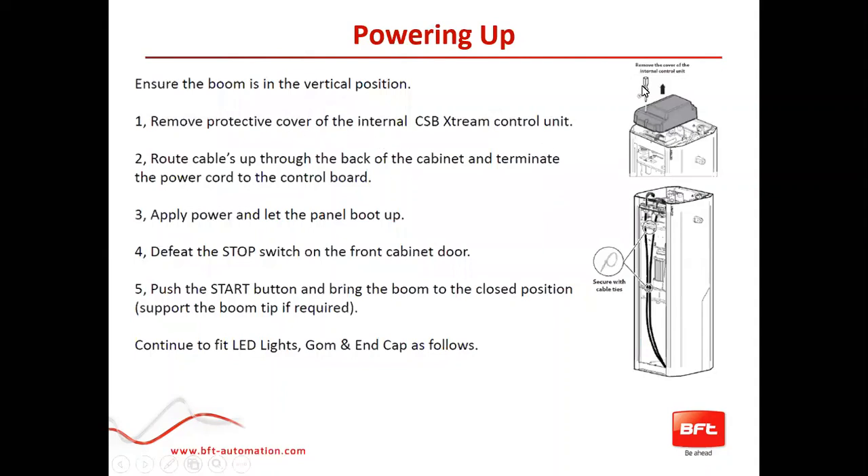The control board is mounted on top of the operator with a plastic enclosure. You would just need to remove that and run your power up through the operator — there are little holes for all your different accessory cables or power cables to run through. It is also waterproof, keeping the control board enclosed and away from humidity or moisture. When you have the door off, remember the interlock is open so nothing will work. The interlock is there to keep safety on it. Once the door is back on, push the start button and confirm it's running correctly.